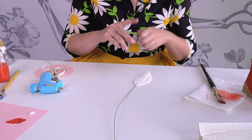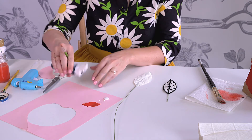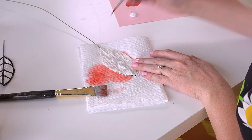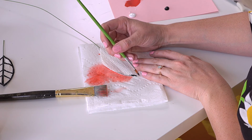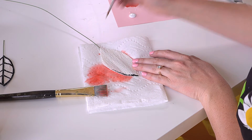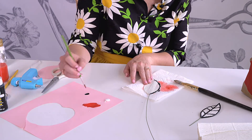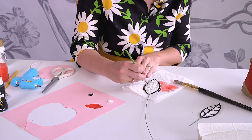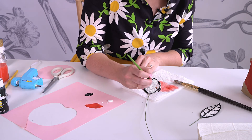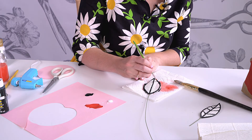We're going to add some fun patterns to the leaf. Using our makeshift palette, we're going to outline the leaf with a black line. This is a more abstract leaf — you can do a classic green leaf if you'd like. And if you want to simplify, you could use a black Sharpie too. You need quite a bit of paint on there because it goes through the grooves of the crepe paper. Then you'll come down the center and go at a diagonal.